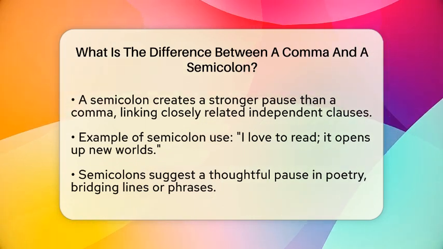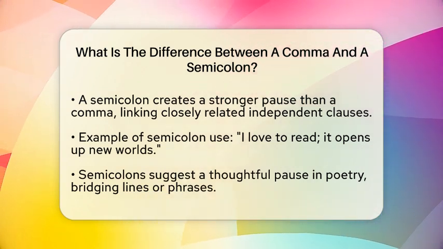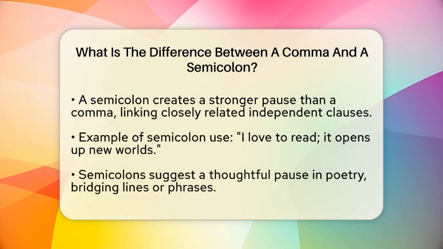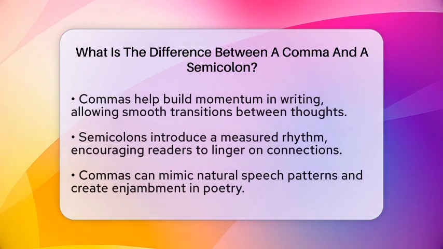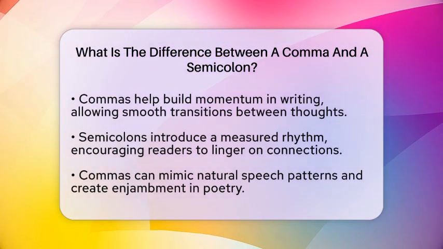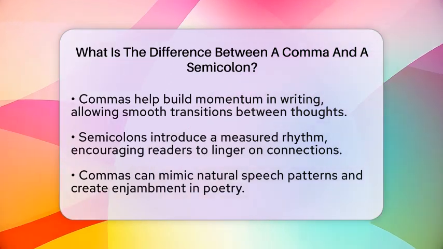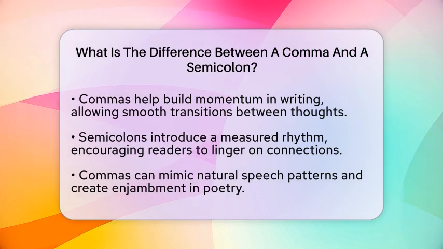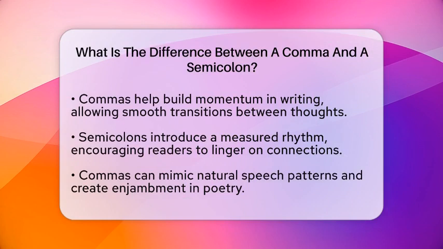When it comes to style, writers often use commas to build momentum in their writing. This lets thoughts flow smoothly from one to the next. Semicolons, however, introduce a more measured rhythm. They invite readers to linger on the connection between ideas. For example, a semicolon might join contrasting images to highlight their relationship, while a comma would simply list them.